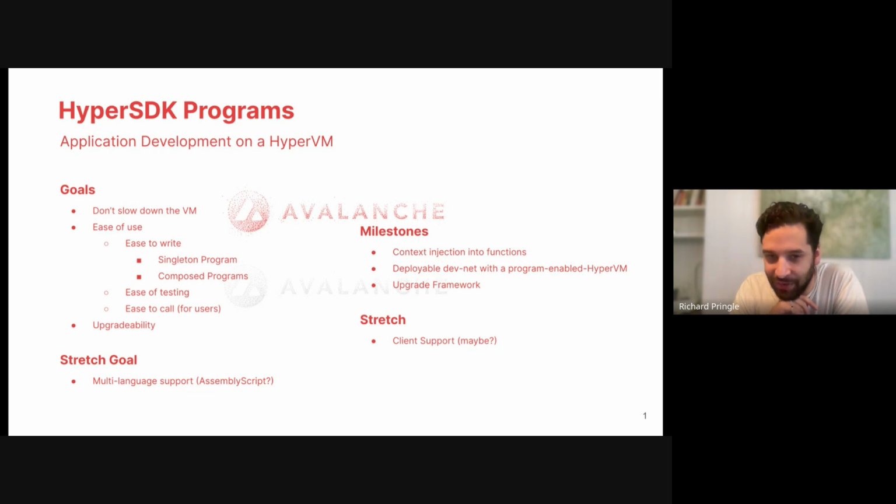Coming from the EVM world, I don't think it's the easiest thing to go and find that big JSON blob ABI to construct your transactions, or to always rely on a UI and something like Wallet Connect to give you transactions to sign. So building in client support and making that as easy as possible would probably be another stretch goal.